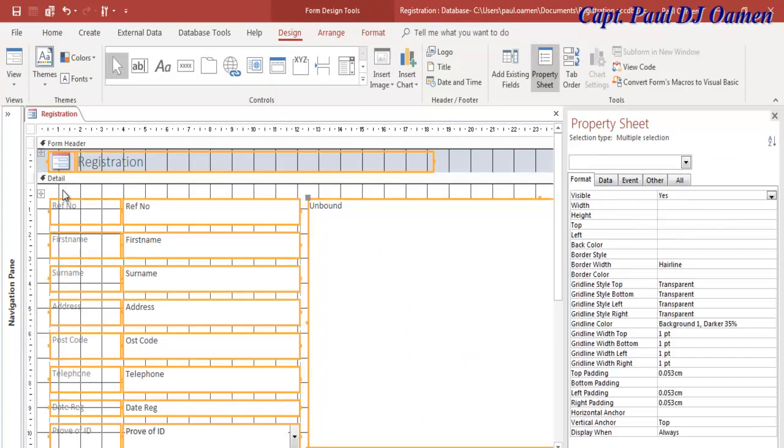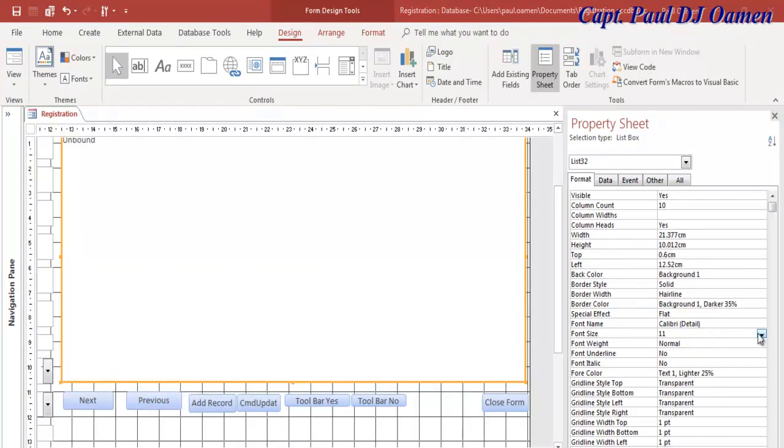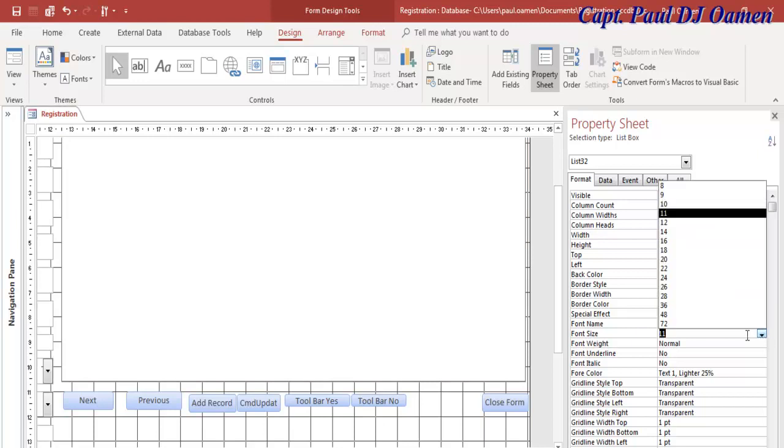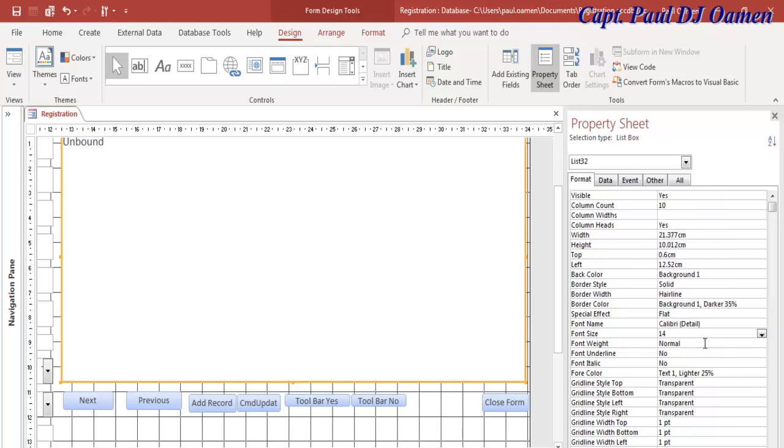Select it all, and let's go to, we need the tools. Okay, let's do it individually anyway. I'll select that and come in here to the font. I want to make that maybe 14 and bold.